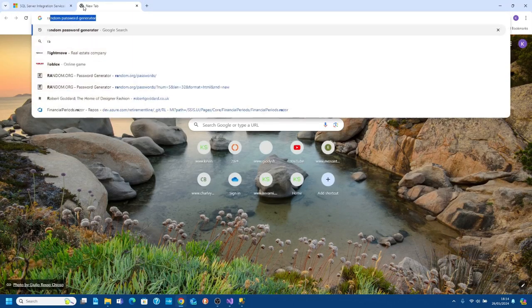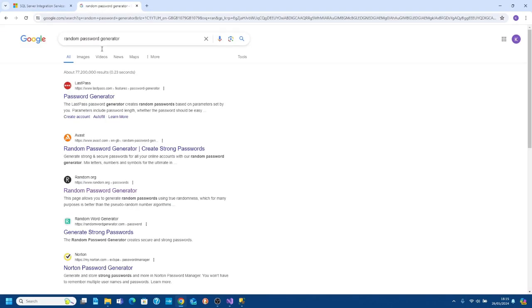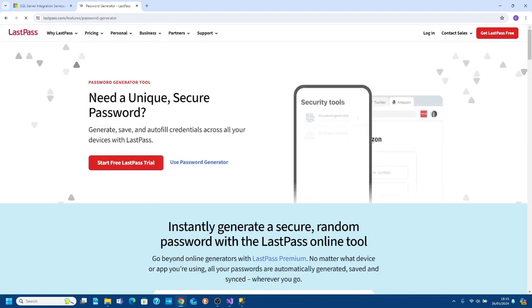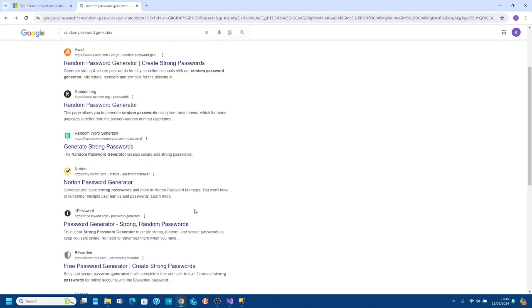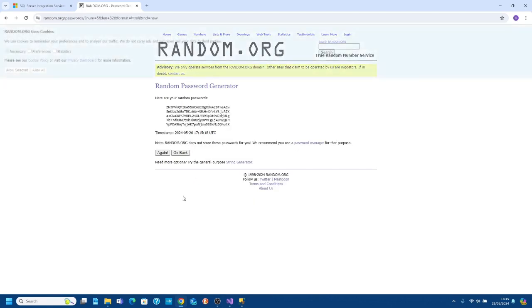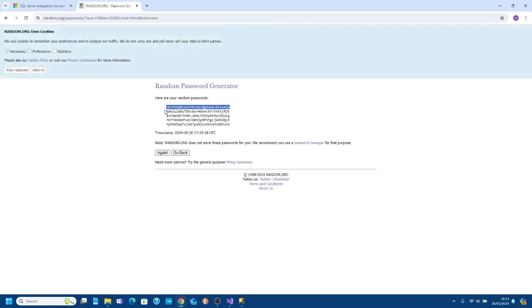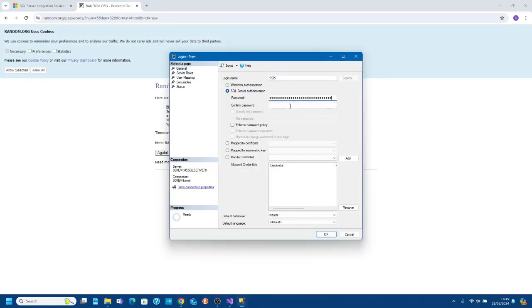So go to Google, random password generator, and let's try this one. There's several sites that do it. No, that wants us to retry, so I won't do that. Where was it? Here we go. Choose 32, get passwords. Yep, use that one. Go over to here. Tick the password. You can go for something more complex if you want.